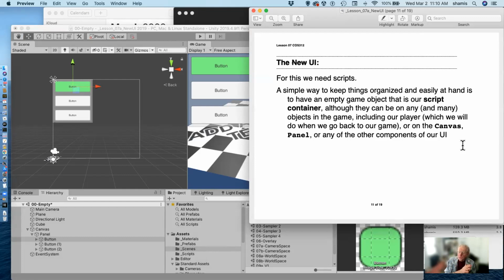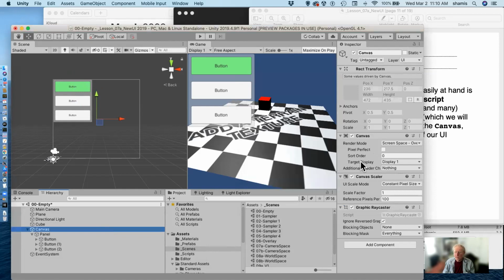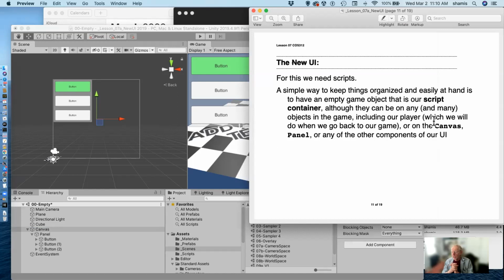You can do this with the script container, or you can put the scripts on the canvas, or on the panel, or on the buttons, or on your player. You can put this script container wherever you want.